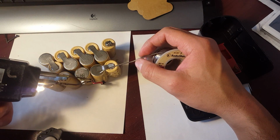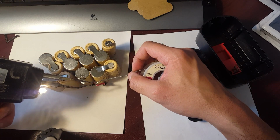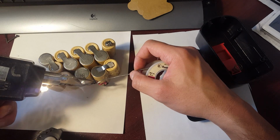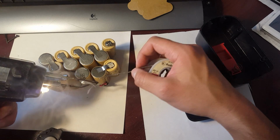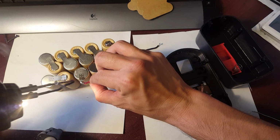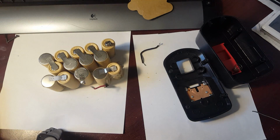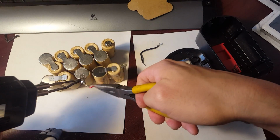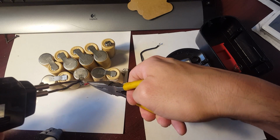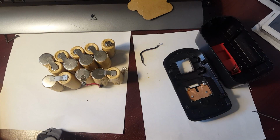And you always want to heat the bottom of the wire, and then just get solder on top so that it could fuse itself in there. There you go. See that? There, just a slight coat. And then what I'm going to do, solder it on there. Ooh, that's hot. So heat this up. Go, solder the wire in there. There, just like that.